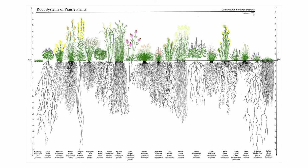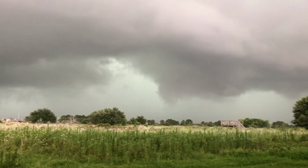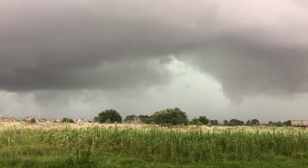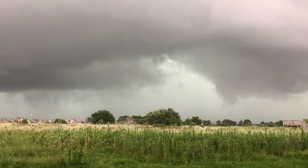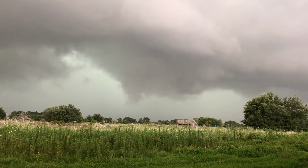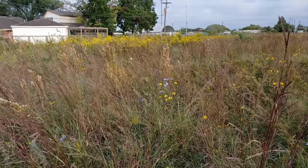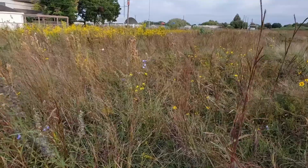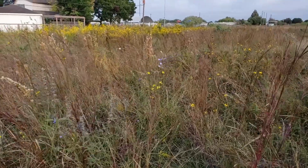Prairies have many grasses and plants that have really deep roots. They go way down into the soil. This is important because when it rains, prairies can absorb a lot of water and help prevent flooding. They also help filter water because the water is run through the ground instead of eroding off the top. The coastal prairies are very important because the coast gets a lot of rain and there can be serious flooding events.